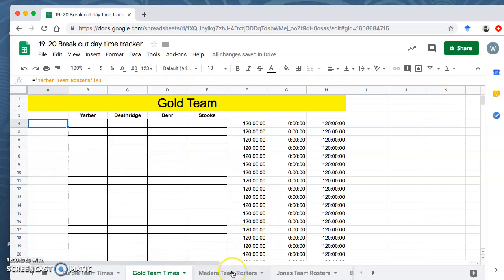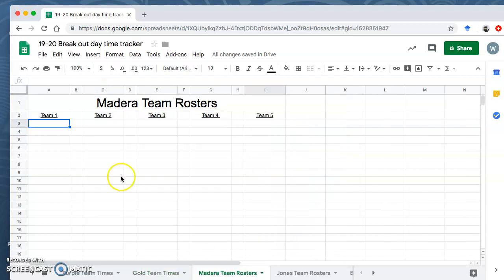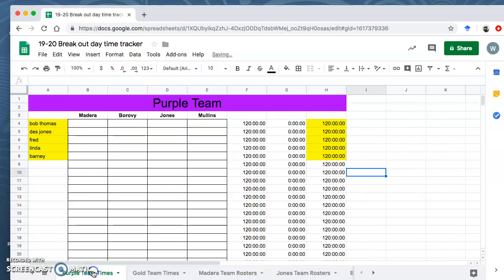Still working the same way, you are going to go in and type in your team rosters. The first name that you type is going to show up moving forward. It's going to capture that, and it's going to move those names over here automatically. These yellow ones that are highlighted right here, after I talked to Haley about it, we're just going to use that as the honors times.